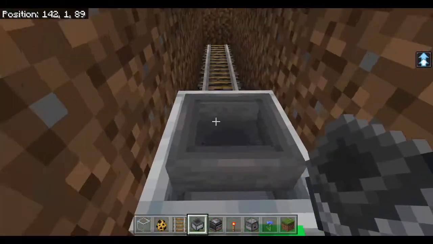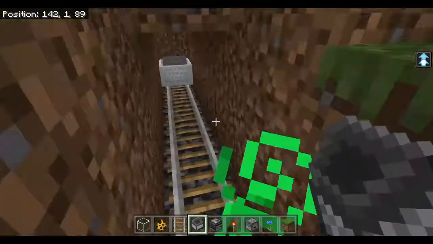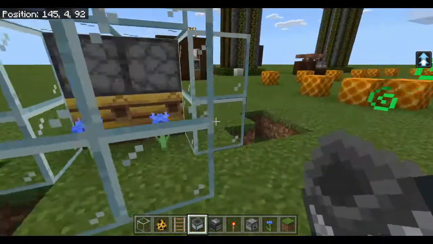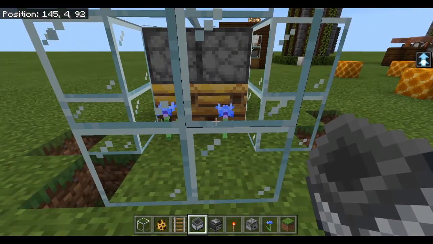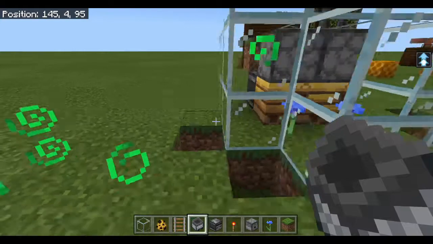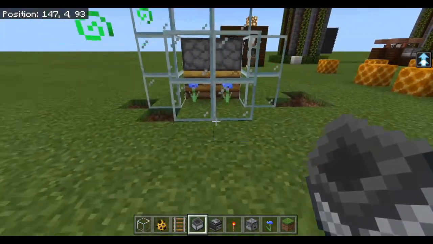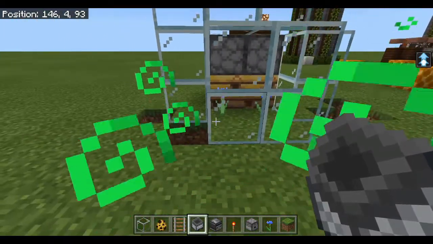Obviously this is a bit too low here, but the idea is pretty simple, pretty good, and it works quite well for honeycomb. It's not going to work well for the honey bottles, but we don't really need to collect that anyway. So let's quickly have a look on the realm and figure out exactly where we're going to put this and how big we're going to build it.